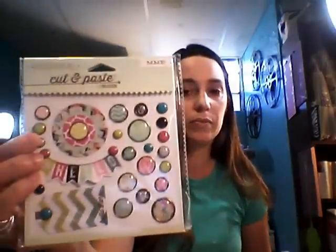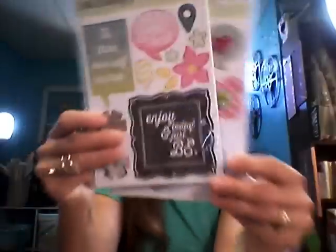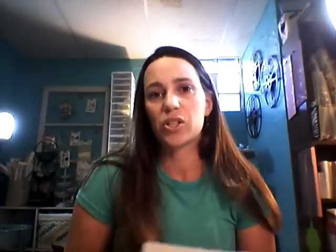Okay, and then I got the brads, and I got the 3D embellishments and the chipboard embellishments. So those are good for layering and they'll provide me with some texture. And then these are more of the flatter stickers. So it's good to have a mixture of both.